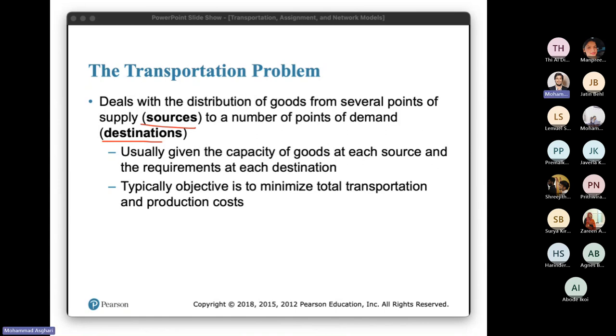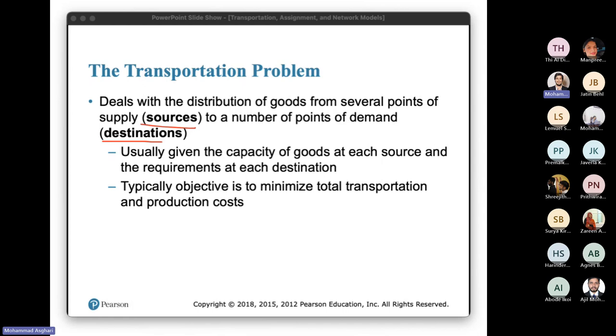We also have some arcs. We can call them distribution of goods. It could be any product in the supply chain. These arcs refer to how many goods should go there and how much is the cost of that. For example, you can send something from China to India, or from India to Canada. So the problem would be how many you should send, and how much is the cost of that.